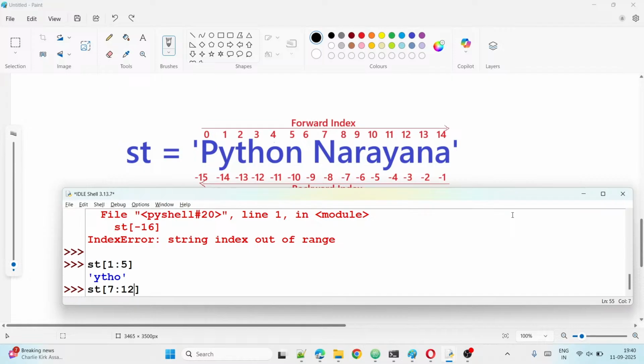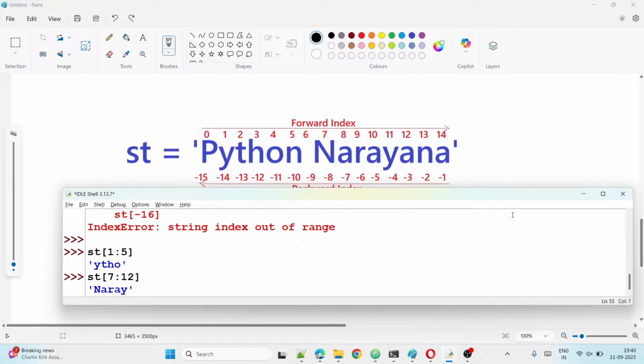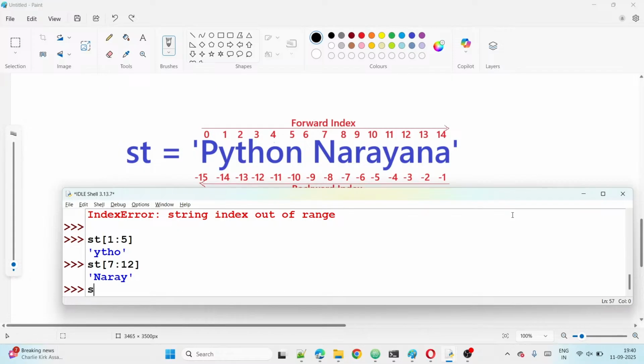Which one? All of you, right? Yes. Okay. Next one. St of I am taking, suppose, 10 to minus 1, guys. Tell me. I am giving 10 to minus 1. What is the answer now? 10 to minus 1.